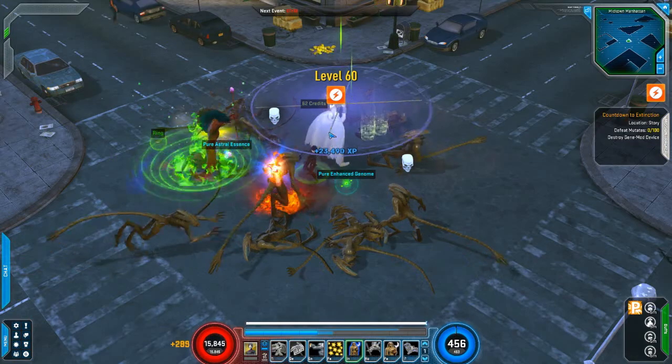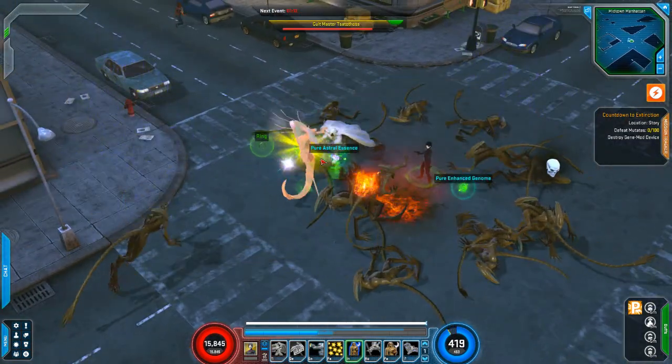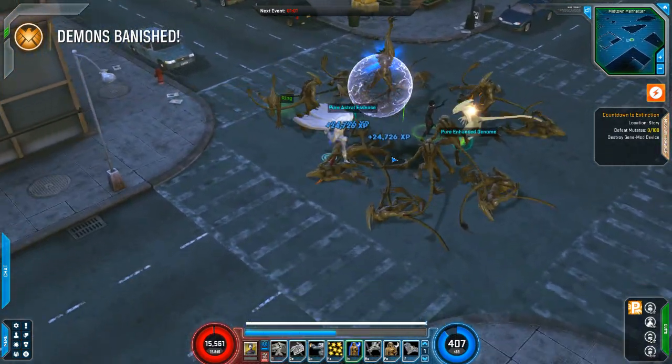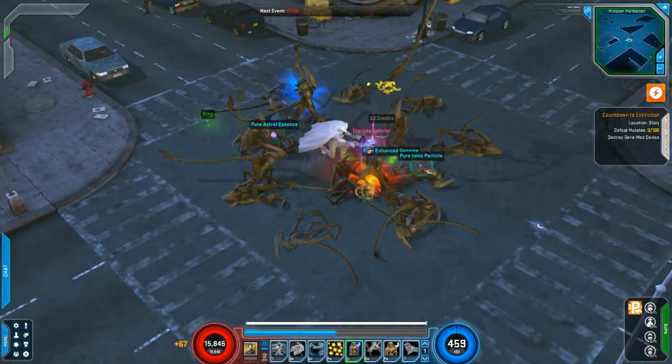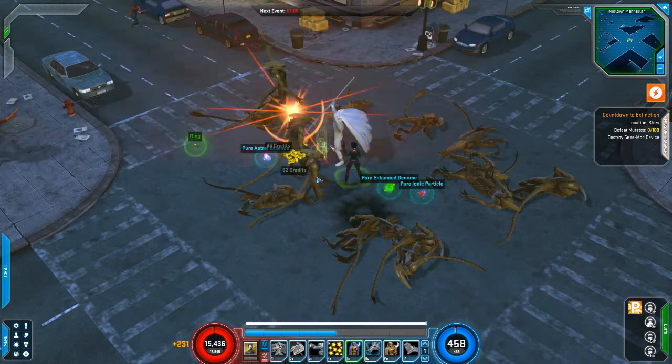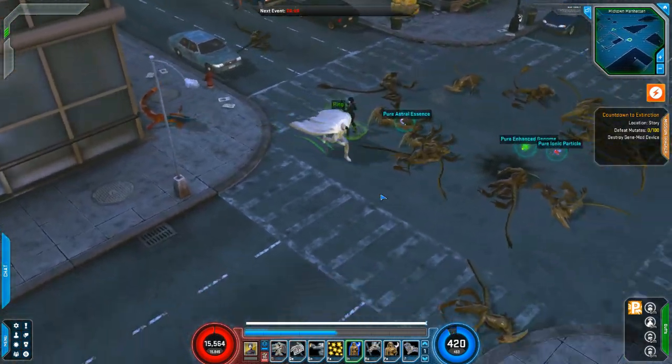And there we are, level 60 just like that, folks. Look at that, that's awesome. And we'll take this, we need these Eternity Splitters. I'll show you why here in a minute. We're done taking these guys out. Alright, thank you.